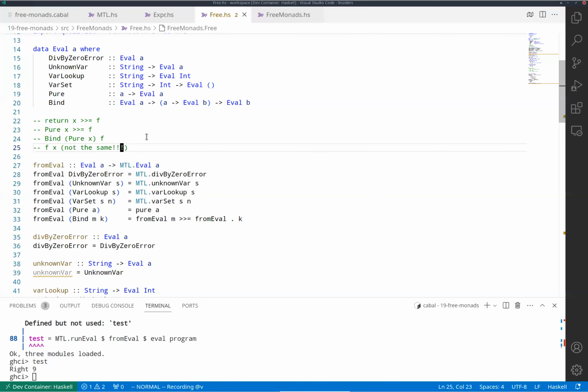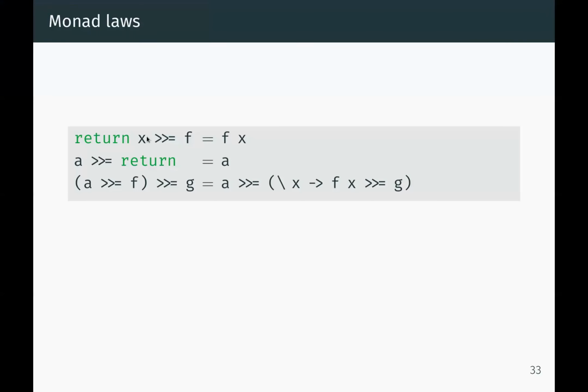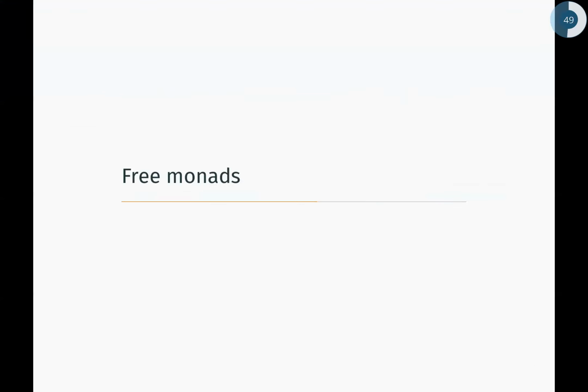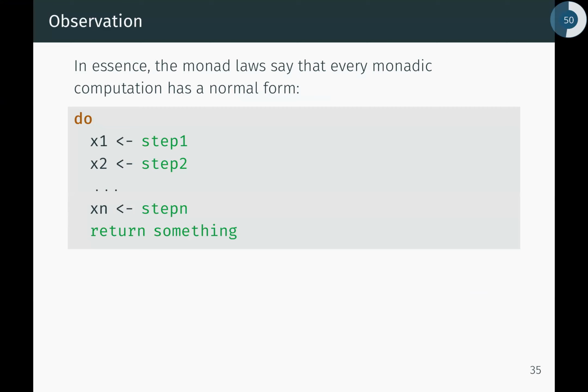And the idea here is maybe good to see in the slides. This is now where free monads come in. One way to look at the monad laws is that you can always convert every monadic computation, even if it has nested do blocks and all sorts of stuff, into this form.